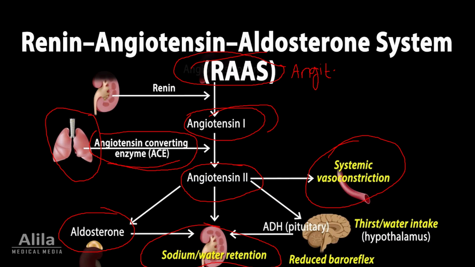Even angiotensin 2 can help to stimulate the posterior pituitary lobe. From the posterior pituitary lobe, vasopressin is also released. So the vasopressin and the aldosterone together help with water and sodium retention. Once this process started, then what will happen? The blood volume is increasing. Once the blood volume increases, the cardiac output gradually increases due to the systemic vasoconstriction. So this is the process of how the blood pressure and the blood volume are increasing.